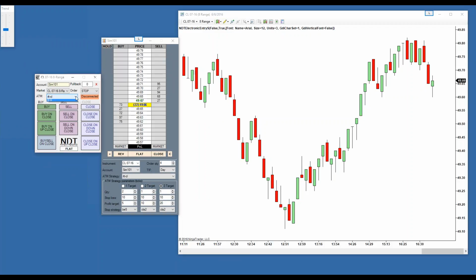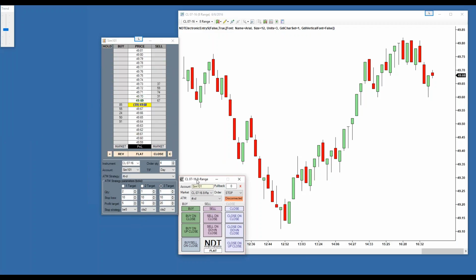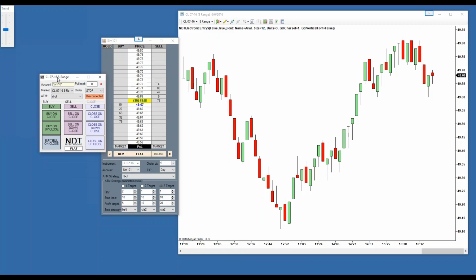Now, you also have this drop-down window. Let's say that you're trading 3 different markets. You can do one of 2 things. You can use one dome, and when you see a trade come, say on crude, you can toggle down and move it to crude. But what I would recommend is what we do in the room. We have an NDT for each market, and you'll simply dial in the right market right here. And we pin each one to the bottom of the chart. When the chart opens, the NDT opens right in front of us. It's really, really easy to work.